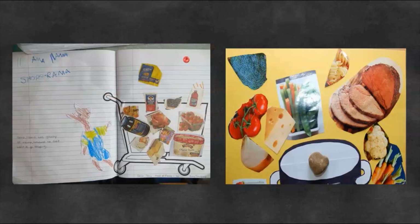You can use this book as an opportunity to talk about how children can control their emotions and even use the mask idea from the ABC Look at Me book that we talked about earlier. You can also provide old magazines and coupon ads and have your children go shopping for your grocery list. So the picture on the left is a fun example of what that could look like. You could also provide a recipe and have them shop for the ingredients.